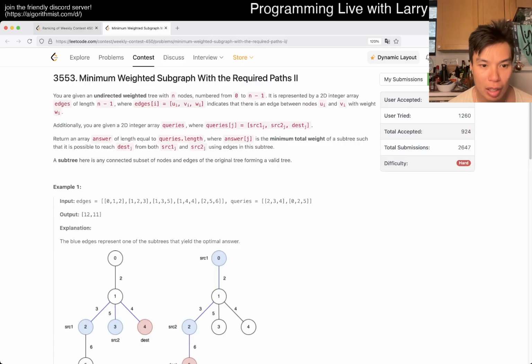But still. Okay, you're given an undirected tree, so 0 to n-1. Okay, it's an undirected weighted tree. Okay, that's just setting it up. 2D arrays, you have query source destination. Minimum total weight of subtree. Okay, so it's rooted.